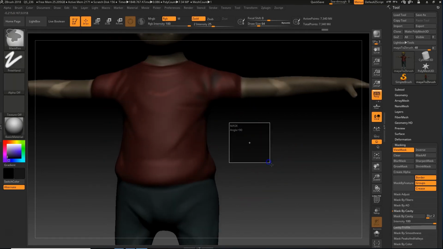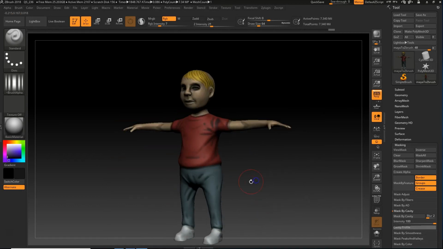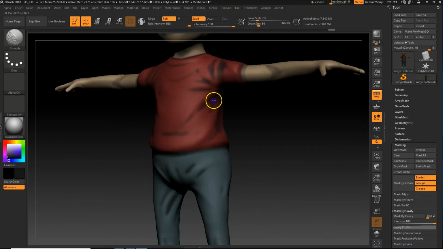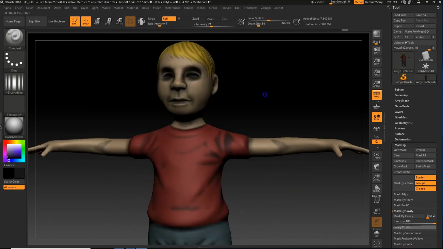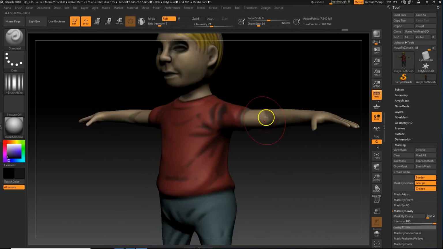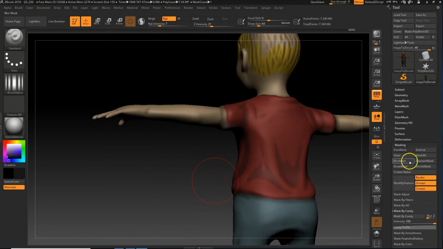All right, now I'm going to clear my mask out. And you're going to see it's another way of kind of picking up the details. Hopefully. So it might be a little bit too much. He's starting to look like a crack kid on Borderlands or something, but you get kind of the idea. You can pick up a little bit of detail by using both the masking ambient occlusion and the masking by cavity.